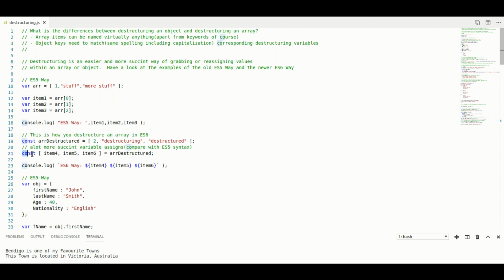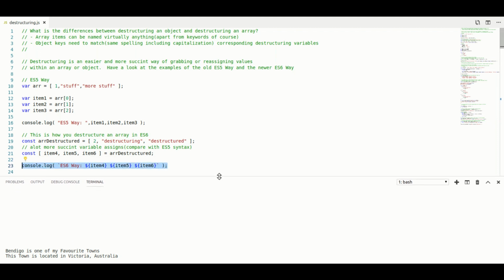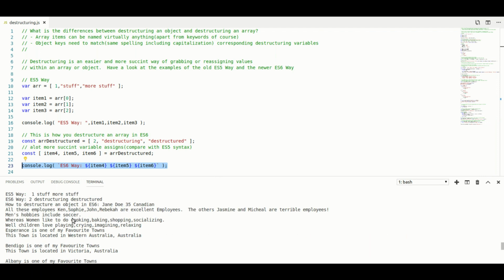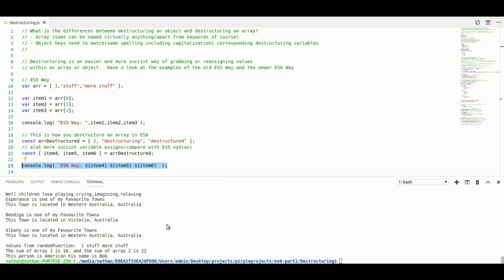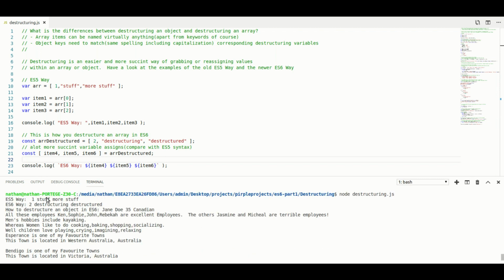So we can see here we assign each variable as a const variable. Item 4, 5 and 6 are separate variables, yeah? But they're assigned like this, left-hand assignment, and then we can see them here in the console log. So actually if we look at them in the console, we can see them. Oopsie. If we run that, we can see, so that's the ES6 way. So yeah, quite simple.